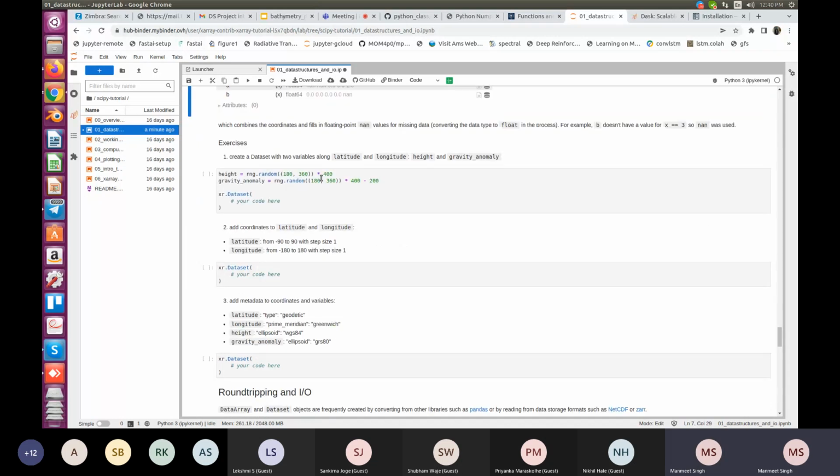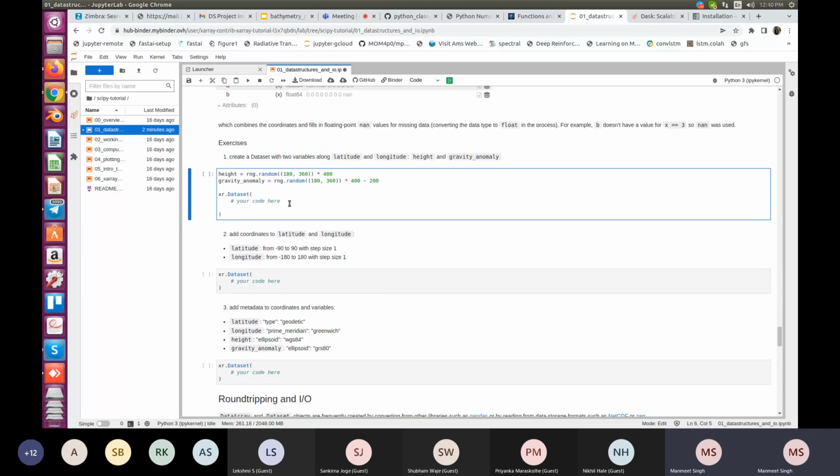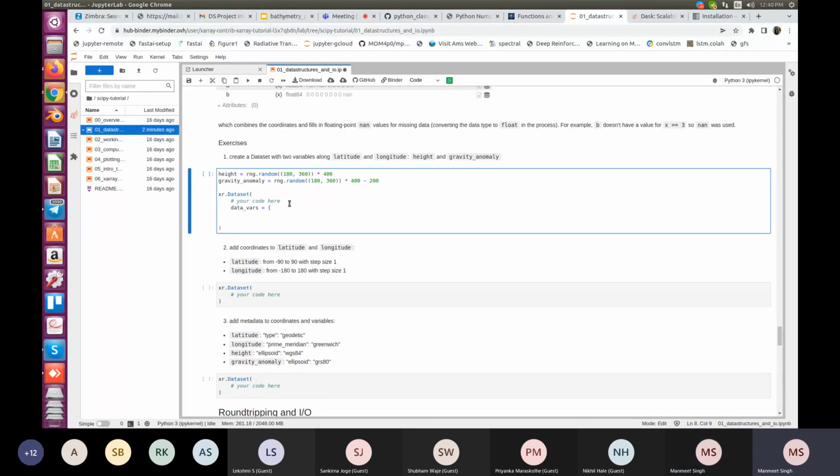So here we have this exercise: create a data set with two variables, height and gravity anomaly, along latitude and longitude. So how will you create this? You would say data vars equal to, and then height.